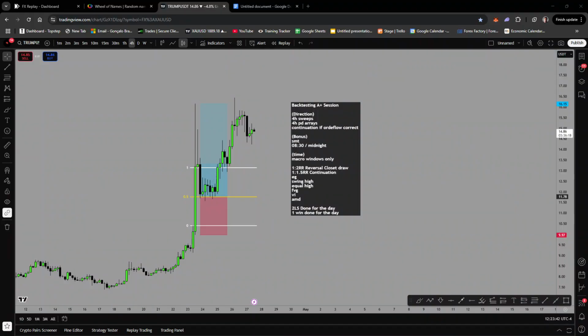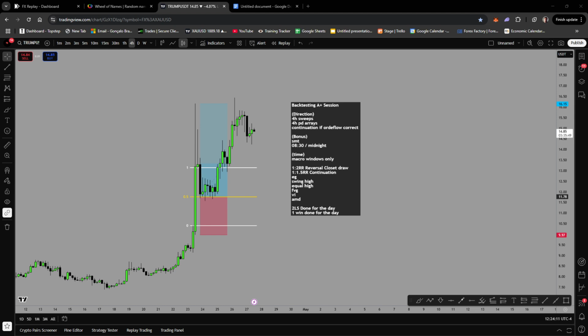Today we are back with another A+ entry model backtesting session. Here is the entry criteria that you see on the screen right now. For the directional bias, we always use the 4-hour time frame. On the 4-hour time frame, step 1 is we mark out the previous 4-hour candle's high and low. Step 2, we mark out the closest bearish and bullish P rays. Don't worry, we're going to explain this as we go along through this session.